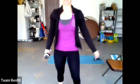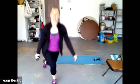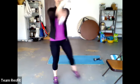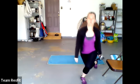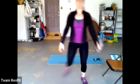All right, so if you're holding with your right hand, your left leg comes back behind into that curtsy, front raise, switch hands, and then curtsy the other side. Front raise, switch hands, back and forth. Go at your own pace here. That weight is by your hip when you're going into that curtsy lunge, and then front raise to switch hands.